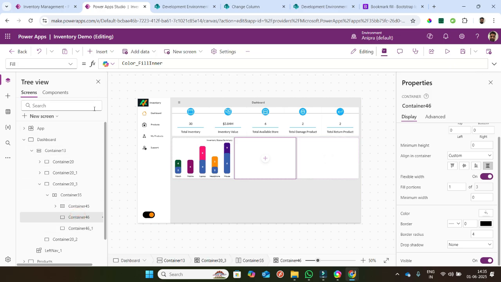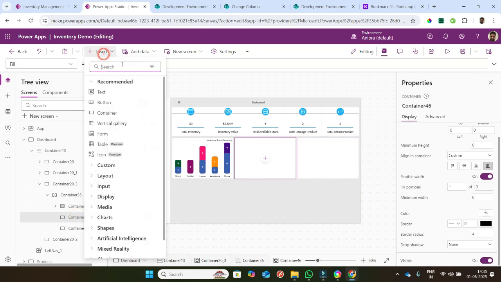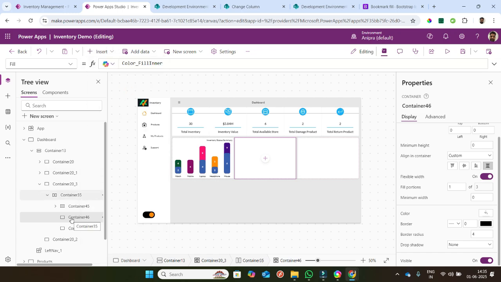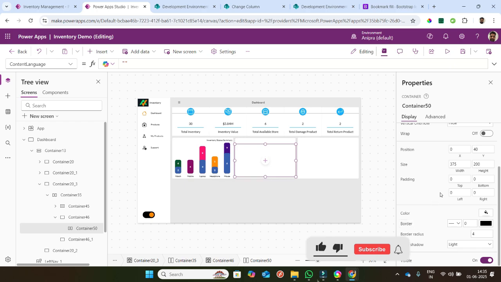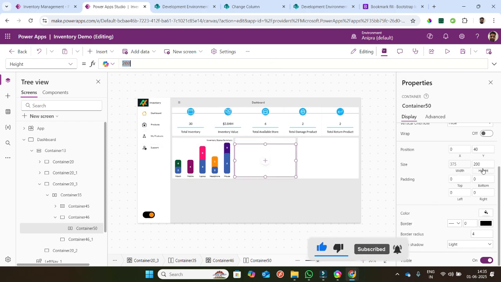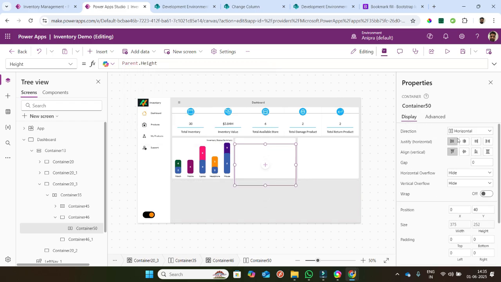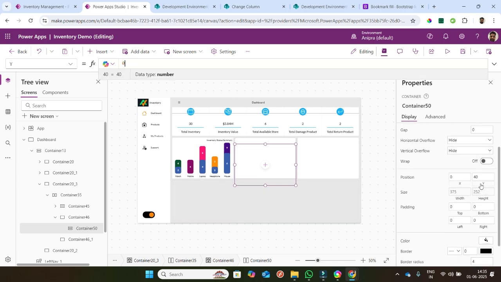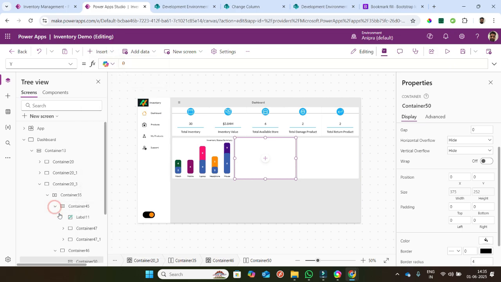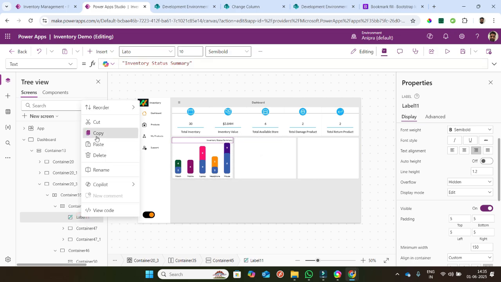Inside this container, I will add a horizontal container. So this container have parent.width and parent.height. So this will be basically vertical container, and y equals to 0. Inside this container, I will add a label control. So I will just copy and paste this label.